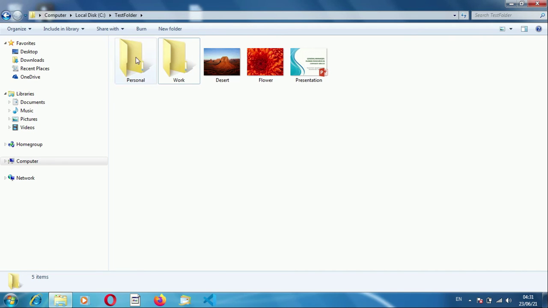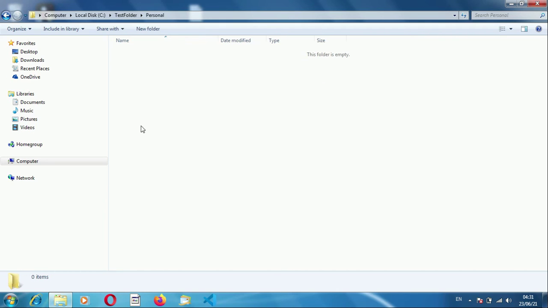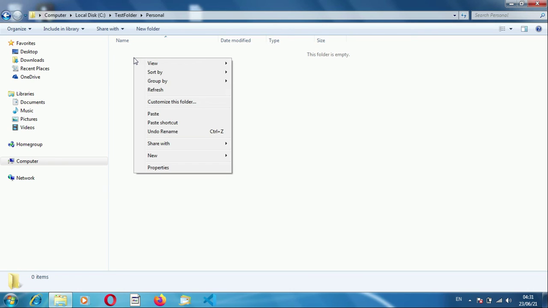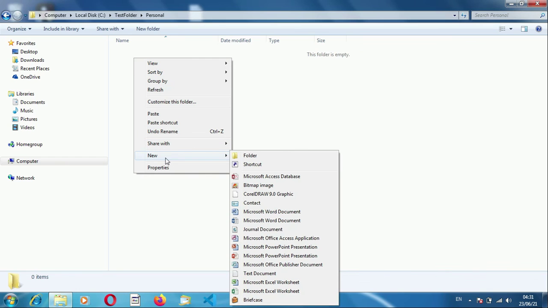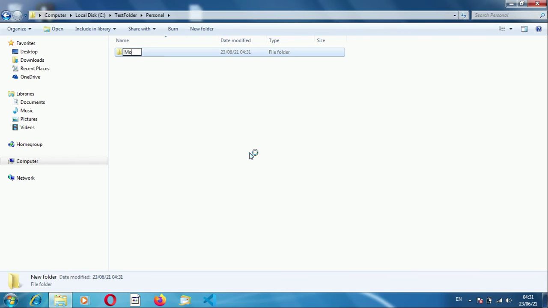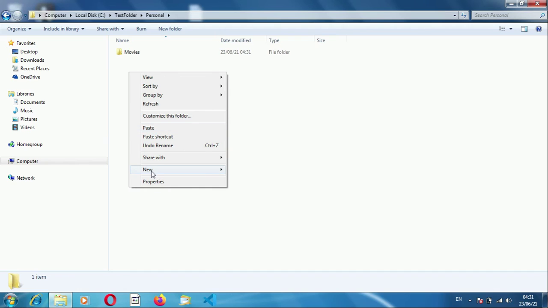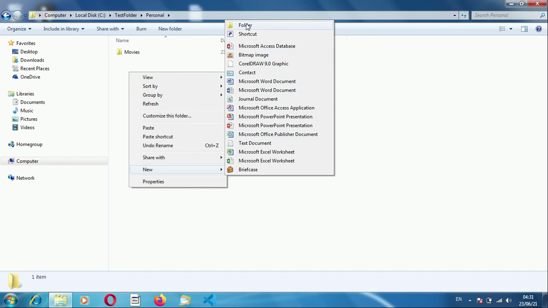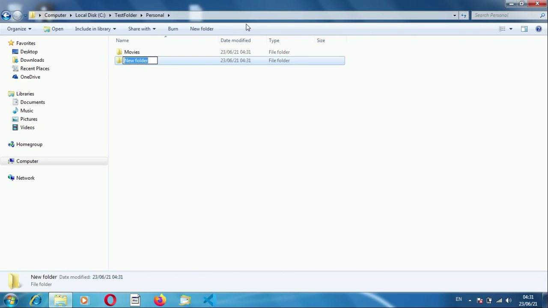So let's go into personal folder by double clicking. The personal folder is still empty because we have just created it. So we right click inside, select new and folder. This one we call it movies. Press enter, then you right click, new, then folder, you call it photos.